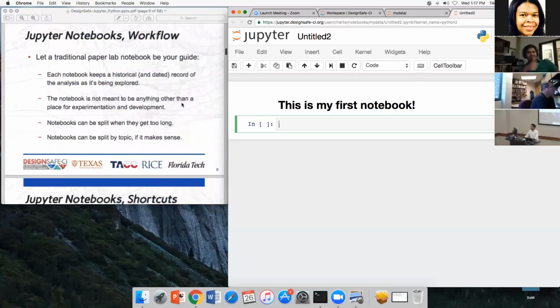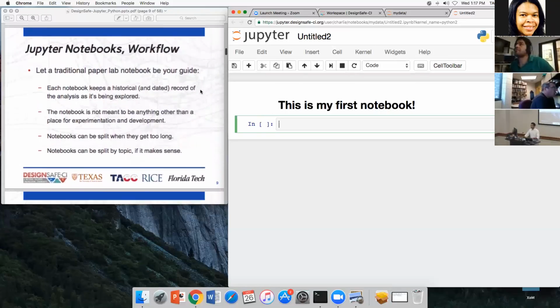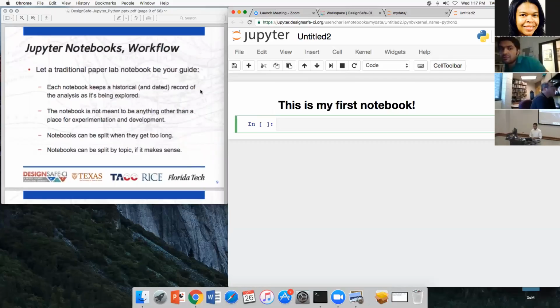The way I really look at what Jupyter Notebooks are is, my father, when he was working on his PhD, was working in a wind tunnel and had to run experiments. He kept all these logbooks of all of his experiments, exactly what the settings were, what the parameters were, what object was currently in the wind tunnel, how long it was in there for, things like this. Everything is detailed inside this notebook. So essentially, he could hand that notebook off to somebody else, and somebody else could replicate his work. That's the exact same thing that we're doing with Jupyter.